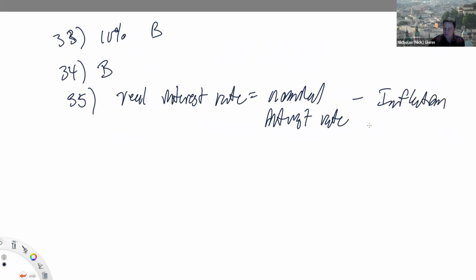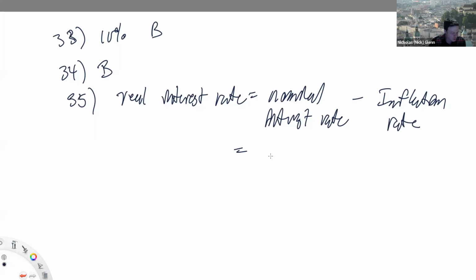The real interest rate is where you're correcting for inflation. You want to know, okay, what is this amount of dollars? What does it change by in real terms? If you put money in your bank, the bank gives you 7%. Well, what's my real purchasing power increase? How many more goods and services is it going to allow me? Well, you want to find the real interest rate. That's how much the value of the money is actually changing in terms of real goods and services.